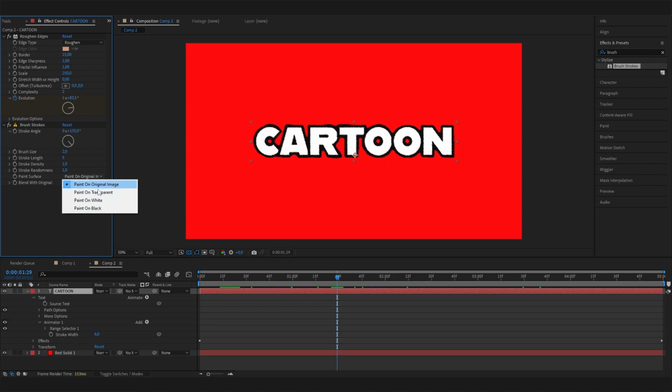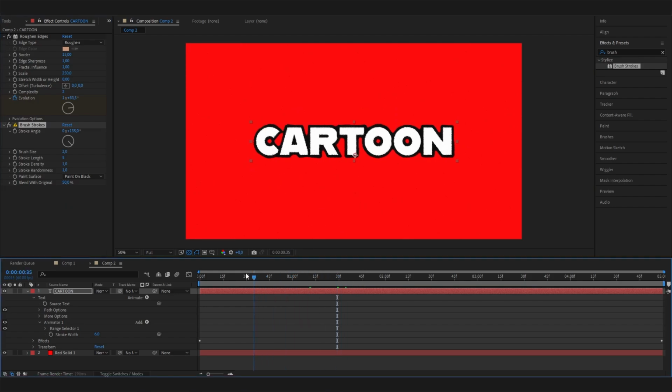So these are basically a few modes. So you may notice slight differences, but I think the normal setting is enough. But maybe paint on black also looks cool, because then you have some of these things in here. But that's completely up to you. And I think this already looks super cool, and we could just leave it like that. Now it's a little bit animated.